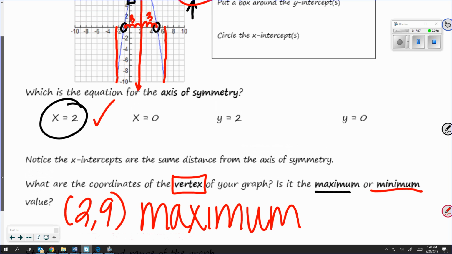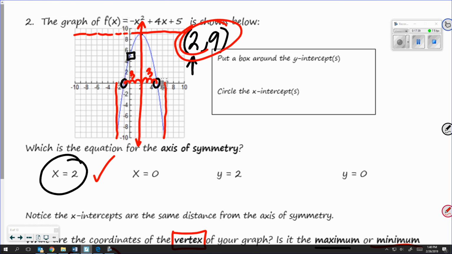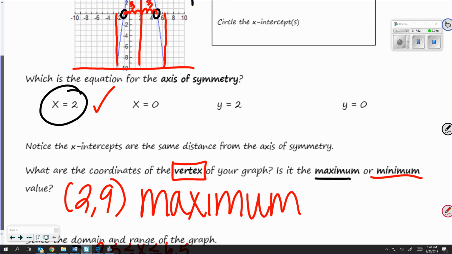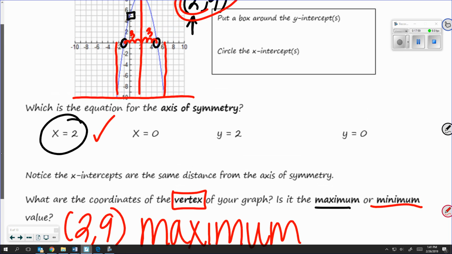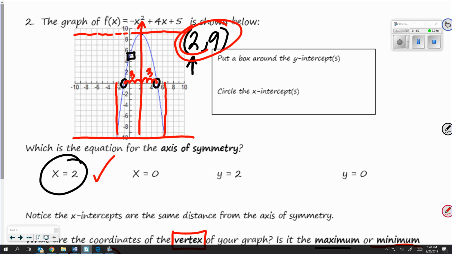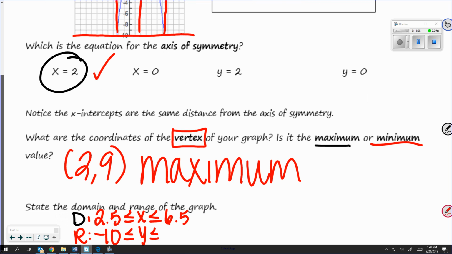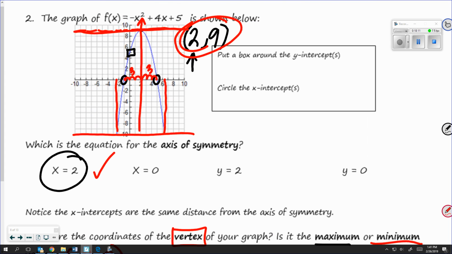Then we're looking at the range. Can it go any lower than -10 right here? That's where it stops. Does it go past that? Are there arrows? No. So -10 is the lowest you can go. It's included because it's on that line. Then where's the highest? The highest is where we change direction. The y value there is 9. It's also included because it is touching that line.